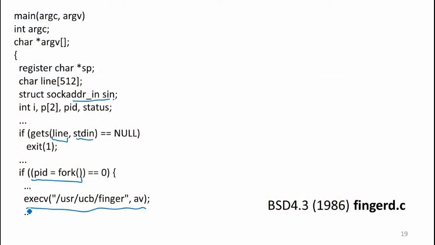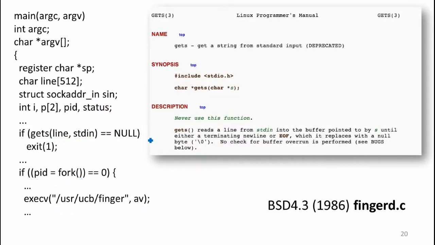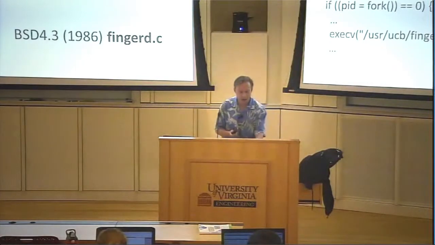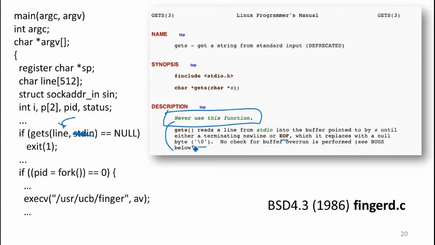So what is this line doing? Gets gets a string. Gets is a function that reads from standard input. It's getting a string from standard input, reading that into this buffer. And if you read the current manual, it's very clear that you should never use this function. It's a very dangerous function because it can read any amount. When does a string end in C? When you get to this null character. That's what ends a string. So gets is going to keep going until you get to that end of file, which ends up being a null character in the string. If you pass in a long string, it keeps going, writing over the buffer, doesn't care when the buffer ends. It doesn't even know when the buffer ends.